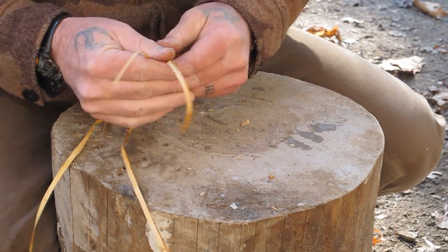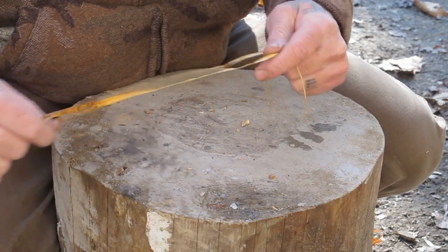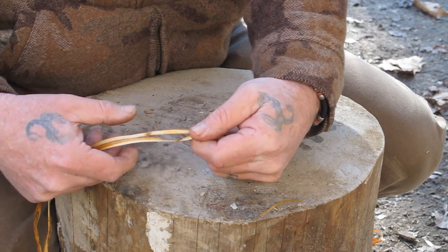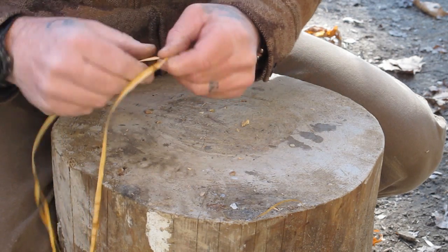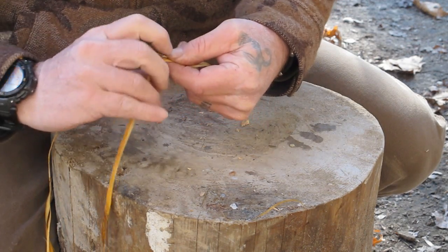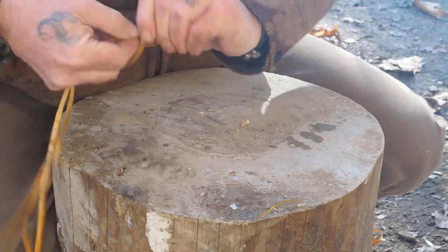Once you learn how to make a reverse wrap 2-ply cordage, you pretty much can make anything up to and including a bowstring. Now you can roll this and make it wound up already, or you can just start with it kind of flat like this, and that's what I'm going to do. I'll just take 2 pieces and put them in my hand, just like this, and then basically I'll just start to twist it down. I'm going to twist both of these pieces away from me first, like this. Then all I'm going to do is twist away, and then take the other side and twist it toward me. So away and toward me, away and toward me.